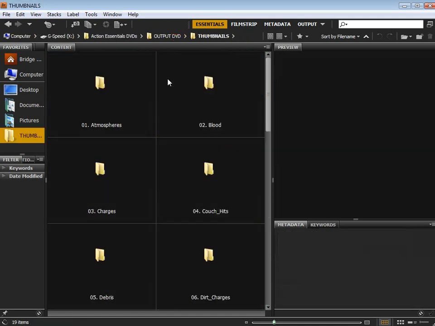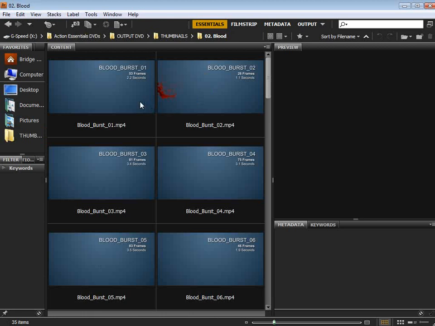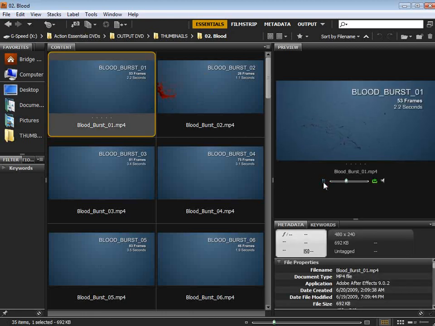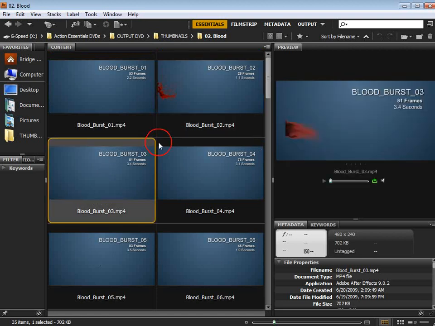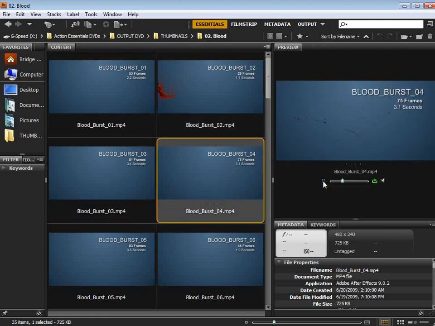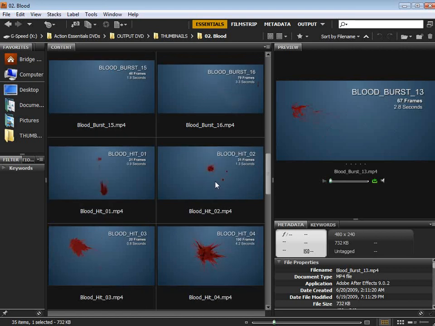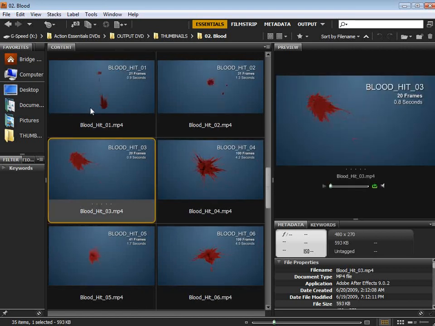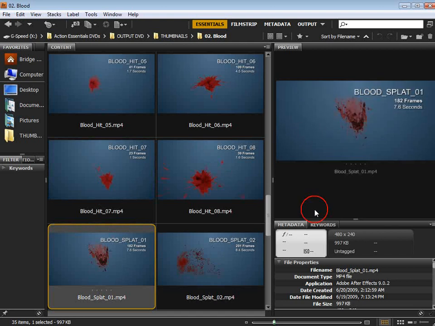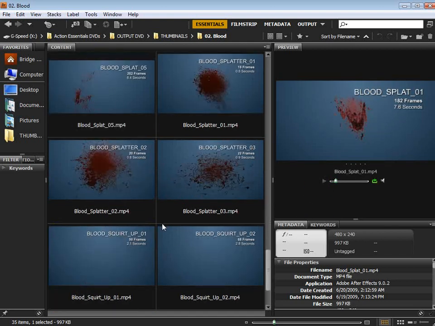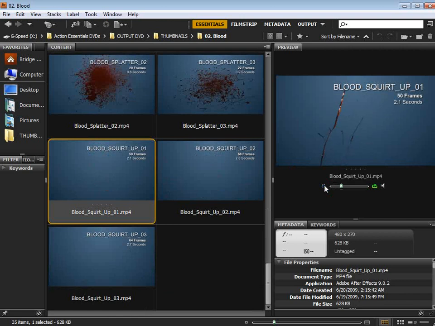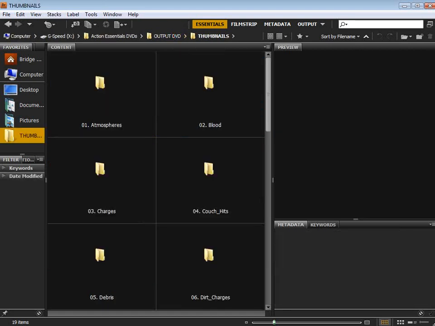Now, moving on back to Bridge, where we're previewing all these great elements. I'm going to go back to our thumbnail gallery. We have our blood, which, you know what this is. This is for creating dangerous things. Now, remember, you have the bursts that shoot out sideways. Those are just amazing. We've got the explosion bursts, for doing maybe a headshot or something fancy like that. There's also some splat elements that could be the wall. You got some really gooey blood, and a blood squirt, maybe you chop a head off and, I'm not saying do any of those things, but these elements are here ready to go.